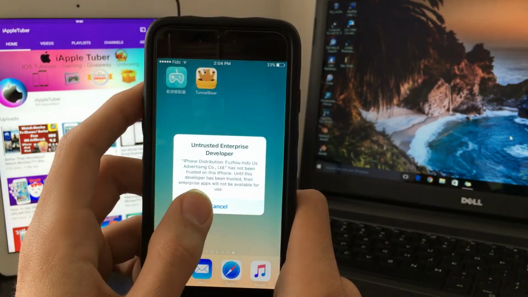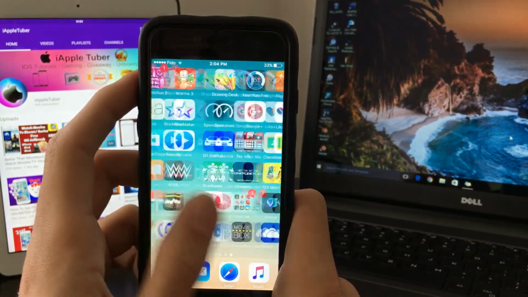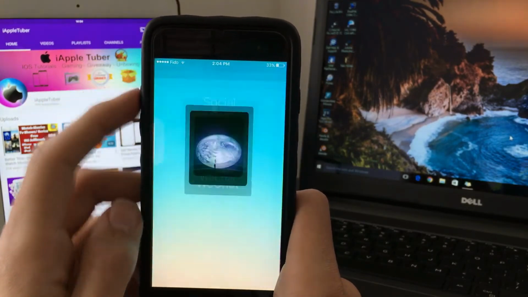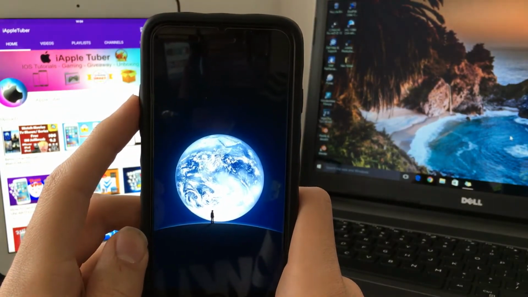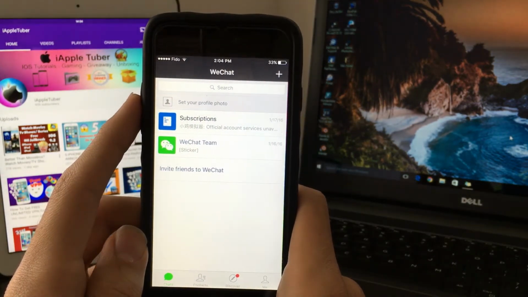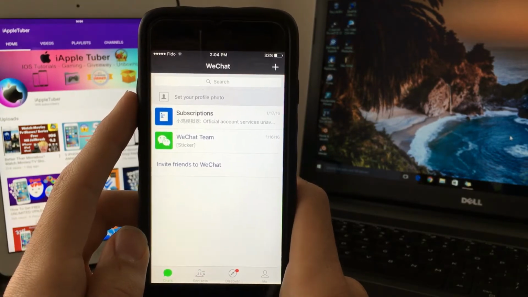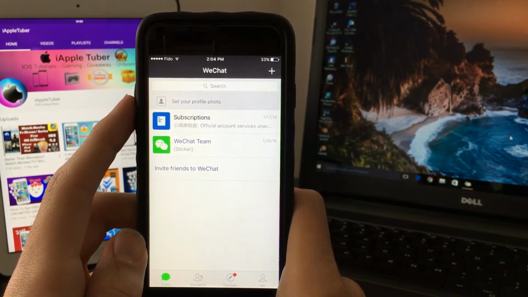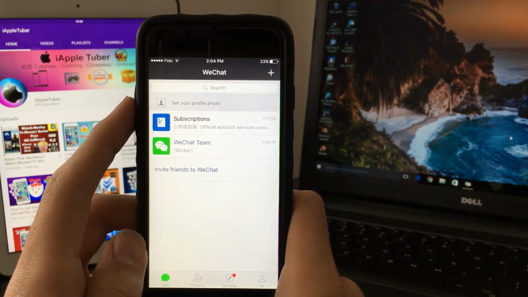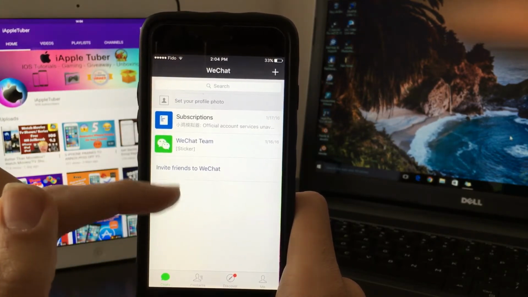It will ask you to trust it. We'll do that later. First, what you want to do is go on to WeChat. Once you have both of them installed, go on to WeChat. If it's your first time downloading WeChat, it will ask you to verify. What you want to do is only enter your number. It doesn't matter any parents' number, friends' number, home number, any number, but just to get a code. Once you enter that, you'll just enter your name and last name. If you want to set a profile, you will do that. Once you do all that, you will get a pop-up from a code. You will enter that and you will get into WeChat.